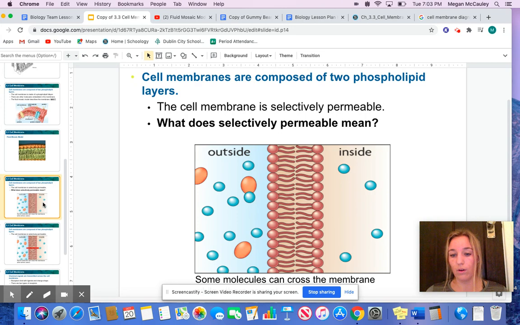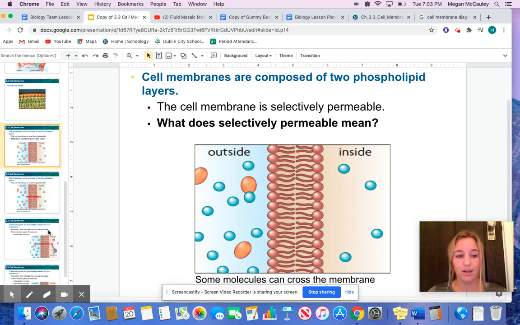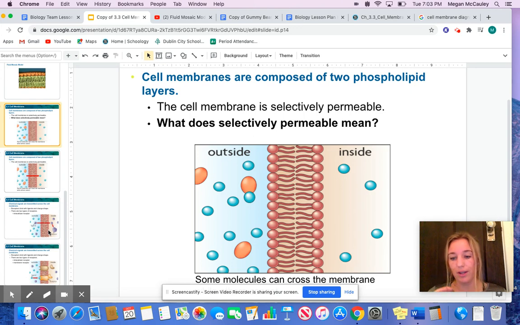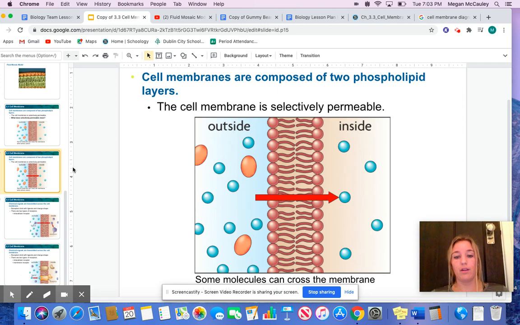So for example, gases, lipids, and hormones are so small that they just squeeze through this little layer and they can get inside and outside of the cell. Whereas bigger molecules, such as macromolecules or ions, we have to use those protein transfers to get in and out of the cell, which I'll get into later. Okay? So here's another picture of selective permeability. This guy is small enough he can fit right through the phospholipid bilayer. He can go from the outside to the inside. And the membrane says, I like you. You can come on in.